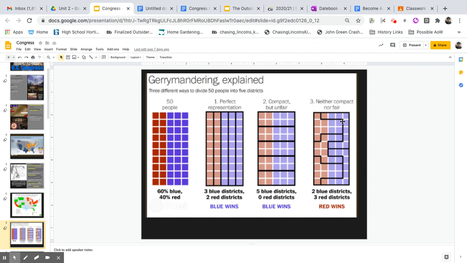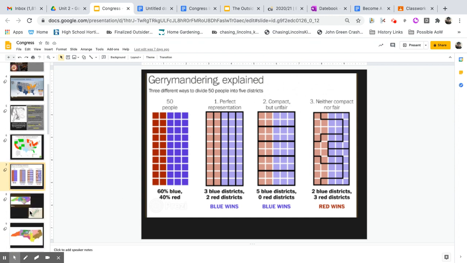It could also happen that you could draw districts in a really weird way that doesn't even look like it makes sense. And that could also be unfair. As you can see here, the people that drew these lines tried to put as much blue as they could into these 2 districts, so that the other districts could have more red. So they sacrificed 2 districts. They're like, we know these are going to go blue anyway, but that way we'll have 3 red districts. And even though there are fewer people who vote red over here, they have more representation. So that, in a nutshell, is gerrymandering. It's just drawing lines to look unfair.